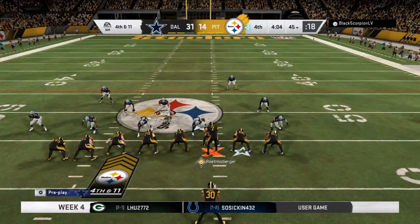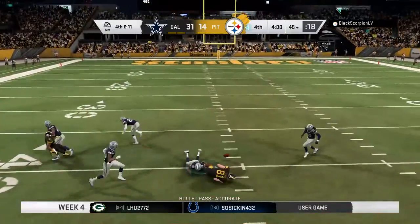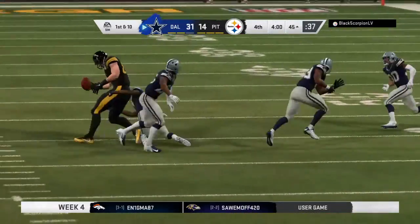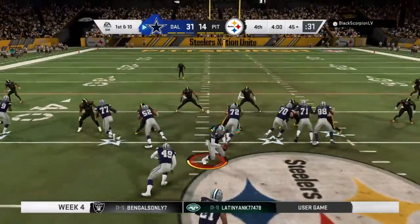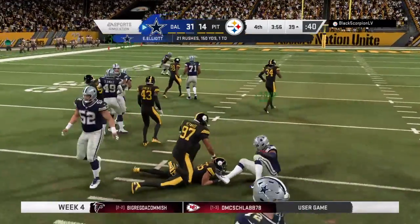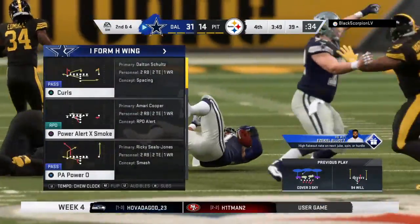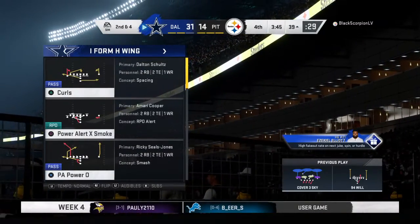Watch left. The Steelers will go. It's Roethlisberger. And it is incomplete. Boy, it looked like he had it and dropped it. And Dallas, they'll take over in the late stages of this game here in the second half. And I get it. In this situation, if you want to be aggressive out near midfield, you feel good about your defense maybe, or just, hey, I thought I had a proper play call. But how about the guys that just stopped them? How good do they feel right now? Hey, you want to go for it here? We shut you down. They're over on the bench right now feeling great.